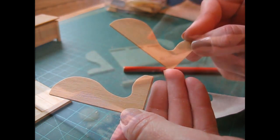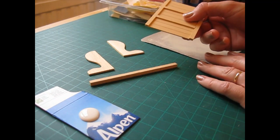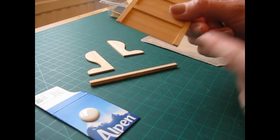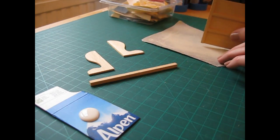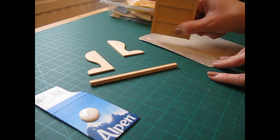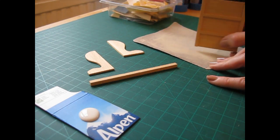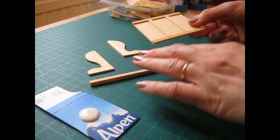bench back. I can't remember if we did this earlier, but before we attach the arms, just make sure that each side of the back piece is nice and flush and you've got no overhanging mouldings. So just against your sheet of sandpaper, sweep it along in one direction. Don't rock back and forth as you'll round off those edges. And I've done both sides of this piece.